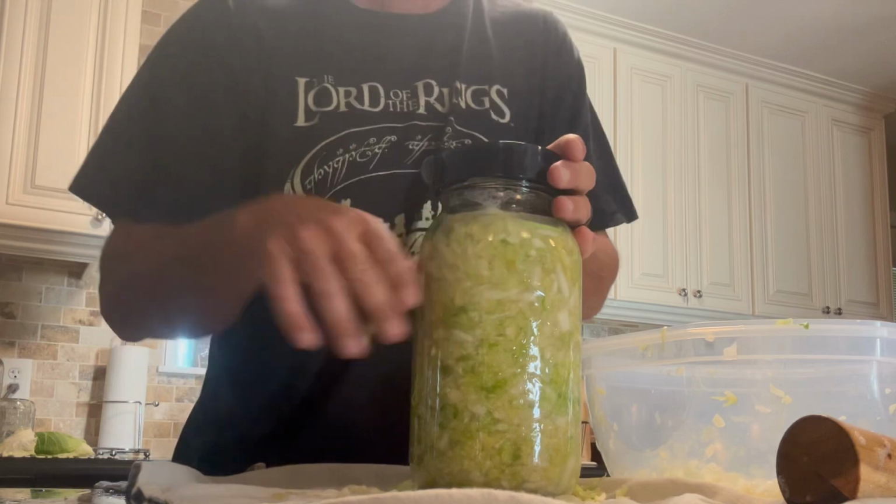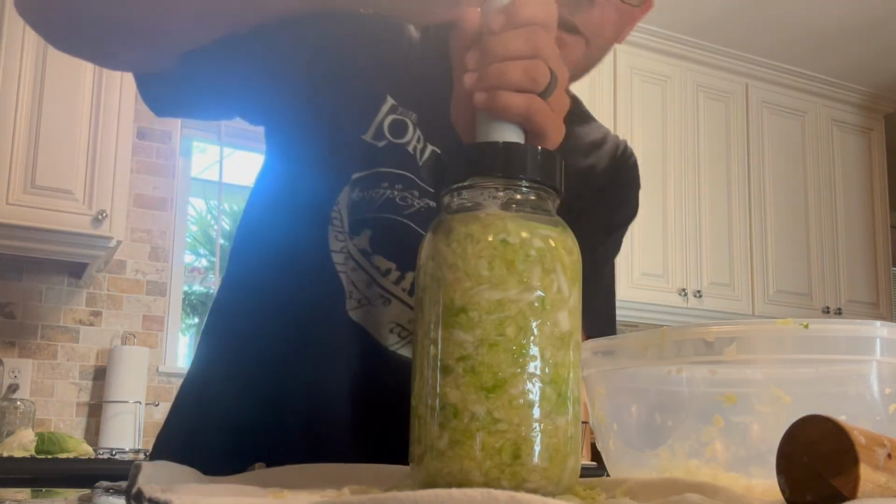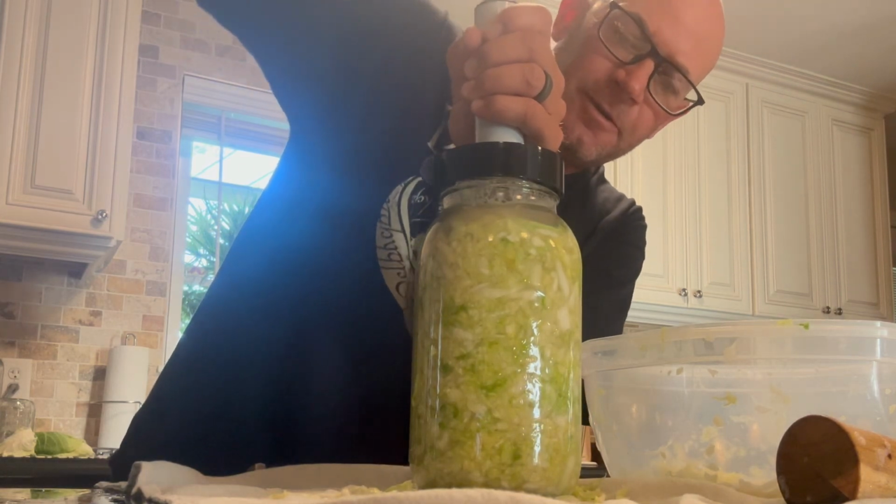Tighten that on. We'll suck out all the air. Make a vacuum in there. And there it is, a beautiful jar of kraut.